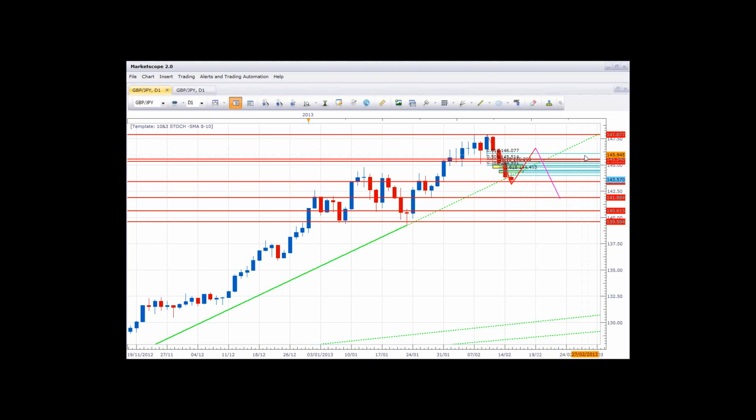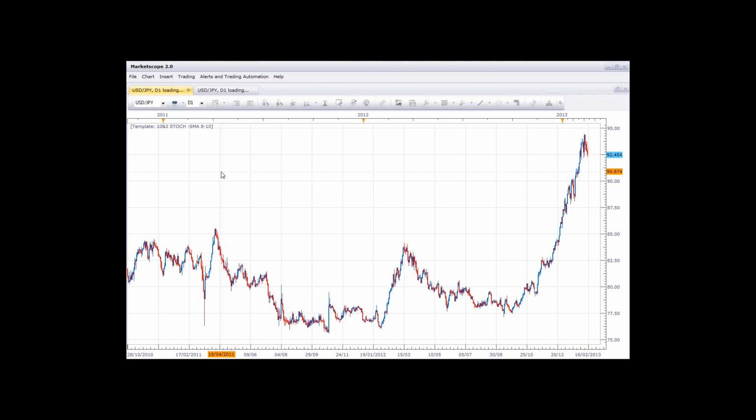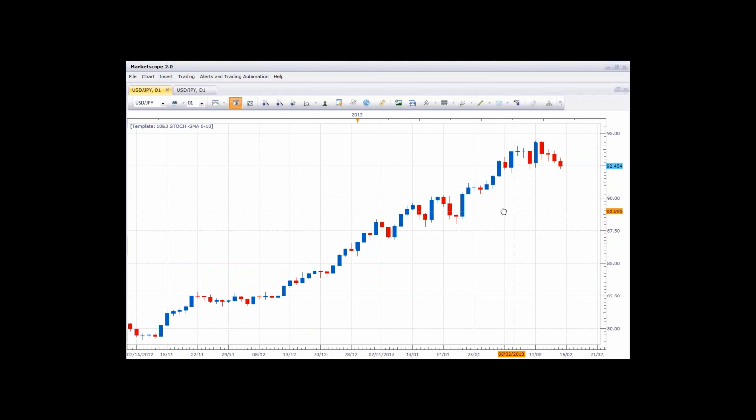So why can't you have the same logic with the dollar yen? Check it out. Is it because you don't like it? If it's because of your personal perception and belief, just because you don't like it. But if you really look at it from the technical analysis point of view, it is the same setup, whether we like it or not. The market is telling you it's an uptrend at a level of demand.